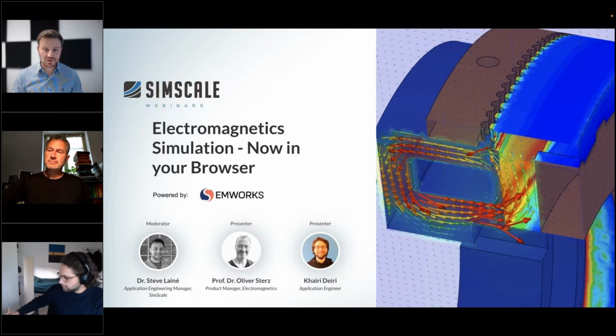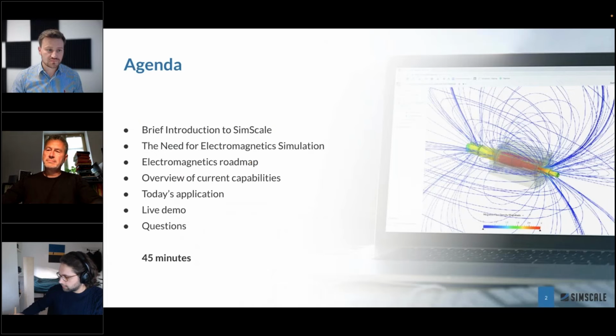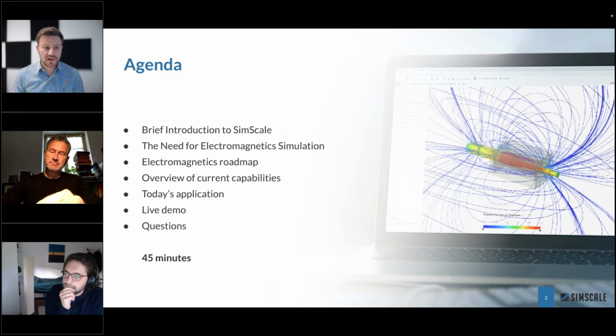Okay, so let's get on with the main session. The agenda that we're going to go through today is we'll go through a very brief introduction to SimScale, and then I'll be handing over to Oliver to cover the need for electromagnetic simulation and the roadmap that we've got for this solver. And then we'll have a look at the overview of our current capabilities with Jairi.